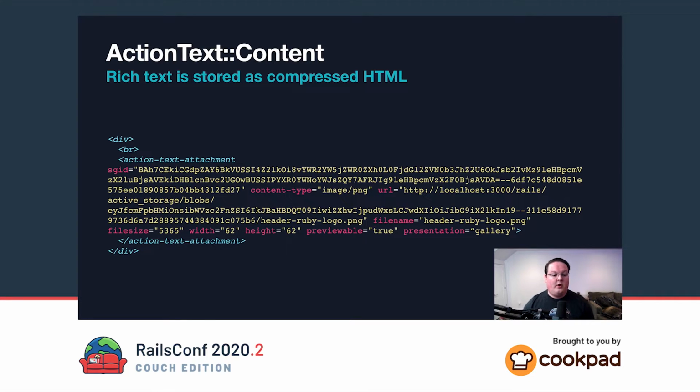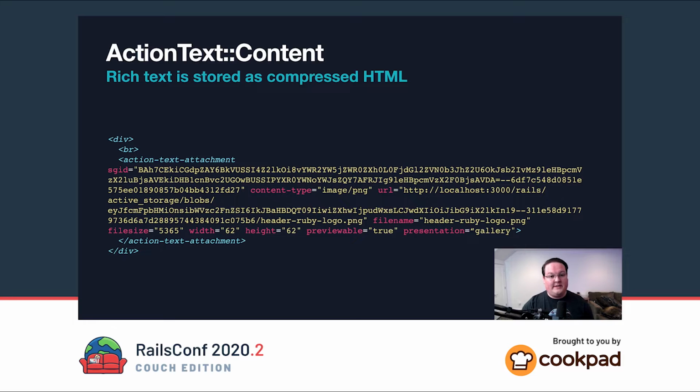This is an example like you saw at the very beginning, just with the image. So you'll see here we have a div, we have a new line, and we have an action-text-attachment. This action-text-attachment tag has some attributes on it, but no content inside of it. And that's kind of the trick here. The ActionText HTML that's stored in your database, when it references attachments, is going to minify and compress them basically so that it doesn't store any of the actual HTML.